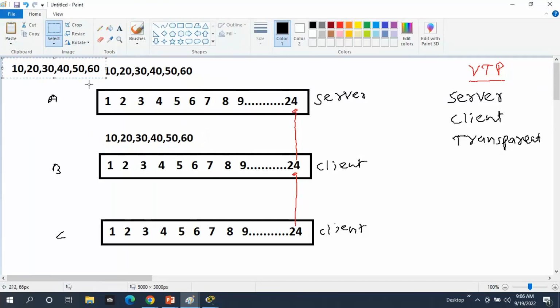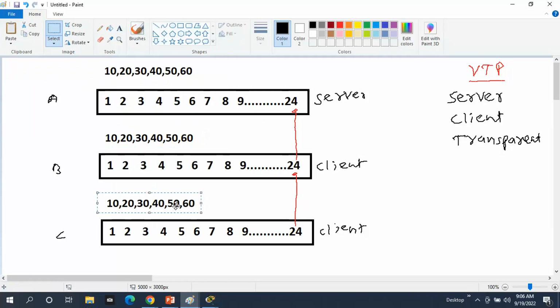The VLANs will be in A and B and C. So C will update to D, D will update to F. Throughout the domain, all switches will maintain the same VLAN IDs, the same VLAN information.